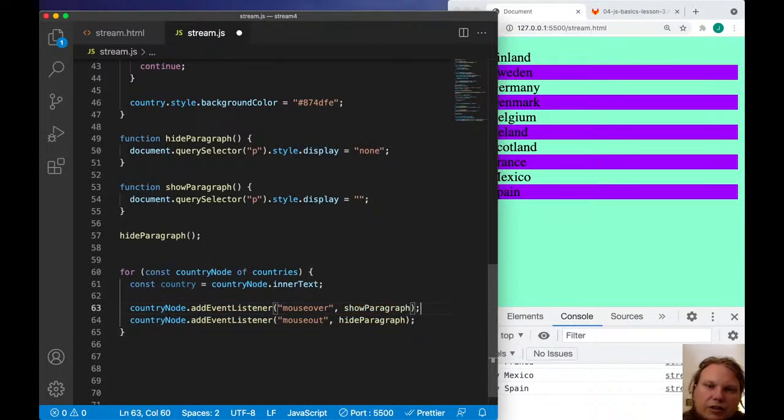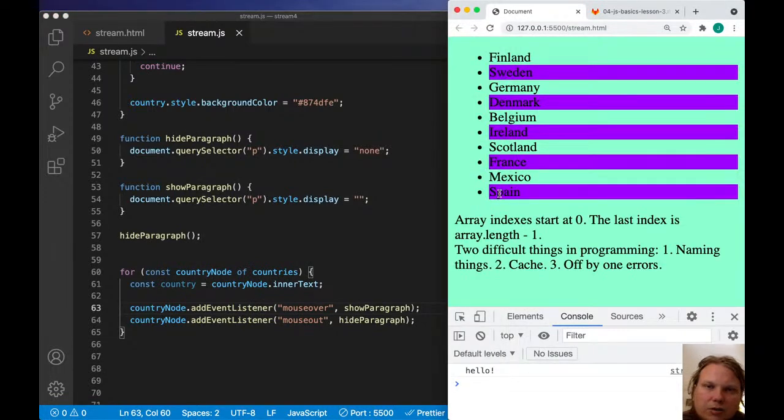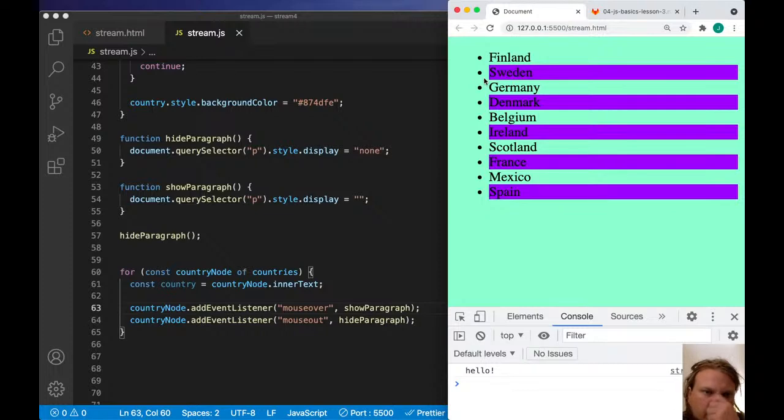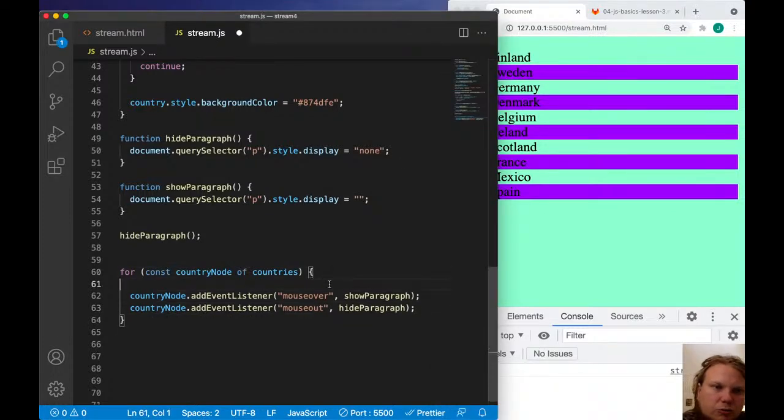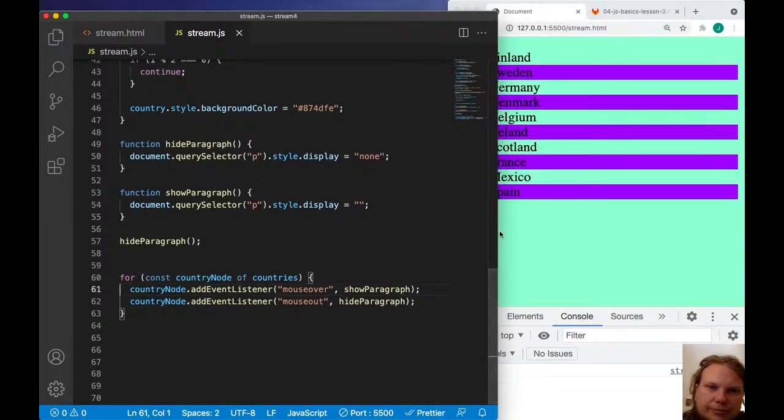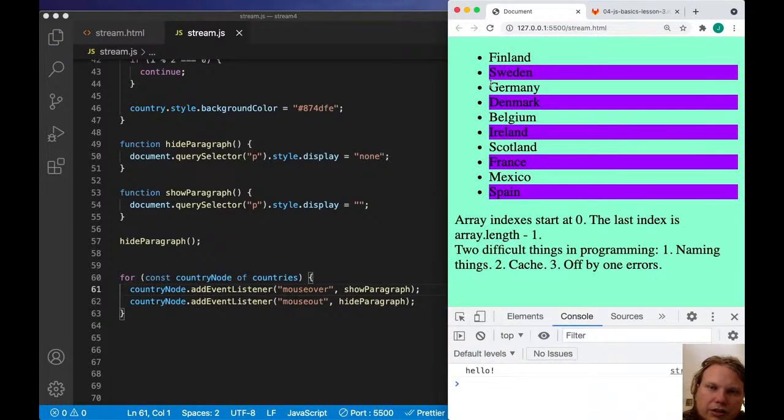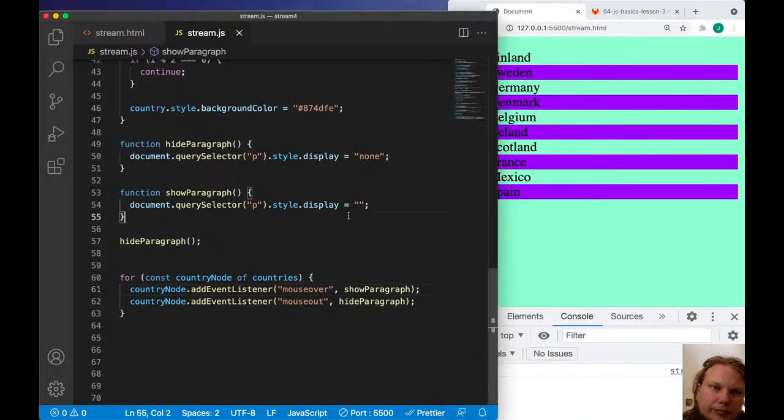So I'm referencing now these functions, and notice how simple this becomes. And now as I move over and move out, it works. And I don't need this counter anymore, so that simplifies it a bit. So again, I am moving in and out.